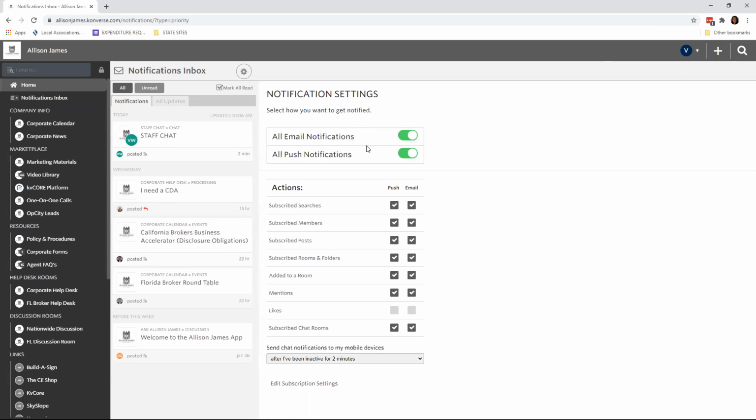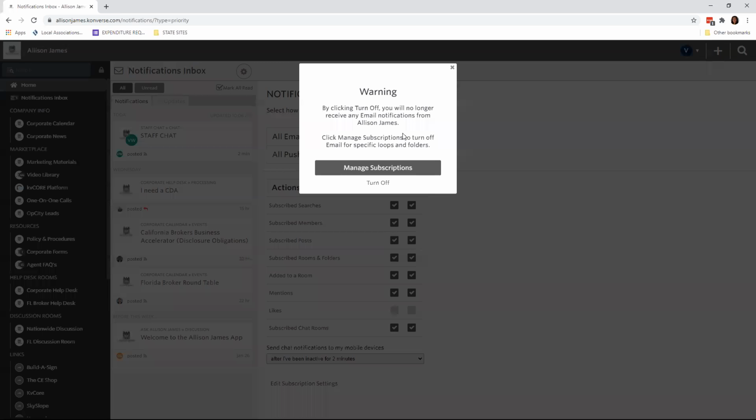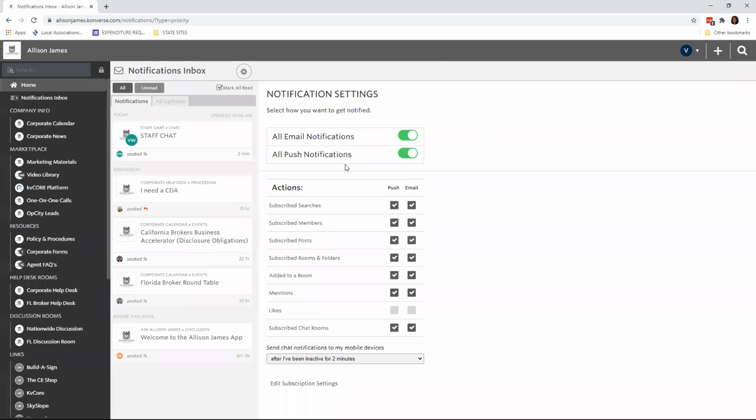So anytime that I'm being notified, it is through email and also on the app on my cell phone through a push notification. Now, if you would like to turn off any of these notifications, all you need to do is click the green button. This pop-up box will appear and then just select turn off. We do recommend having at least one of these notification settings turned on, and the push notifications, those are instant. So we definitely recommend those.